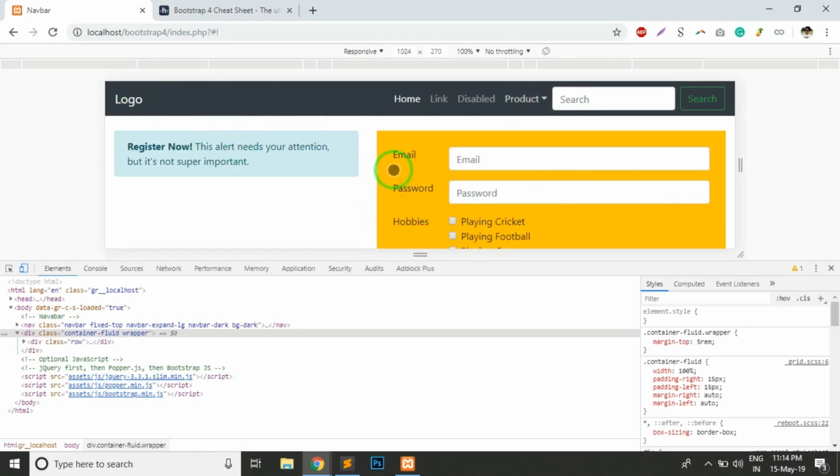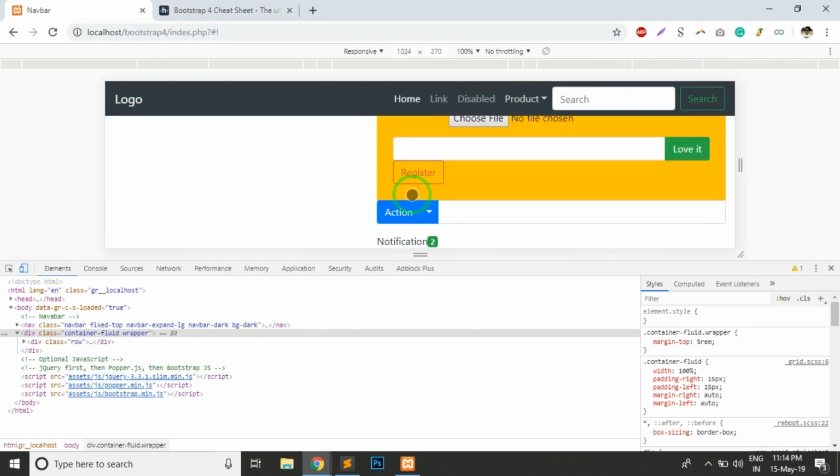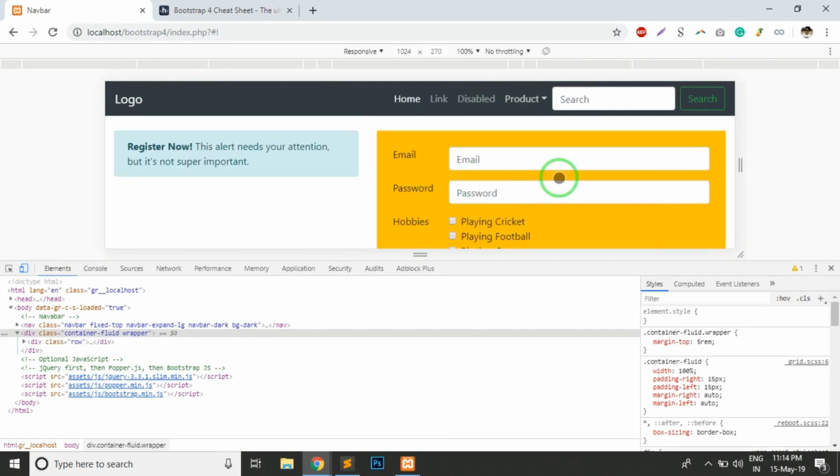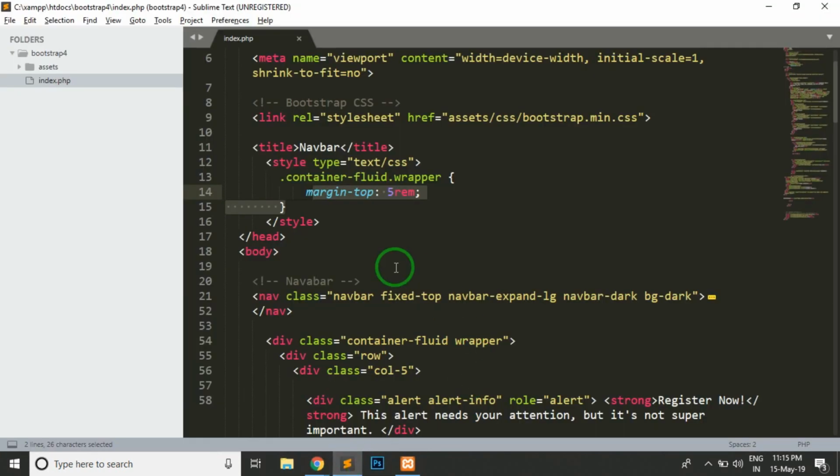It is looking absolutely great and the content is getting scrolled from the bottom. So this is the way we can customize our navbar to any level of design we need in the web page, and we can easily do it using these navbar classes. Bootstrap 4 has many pre-built things to achieve any sort of design.